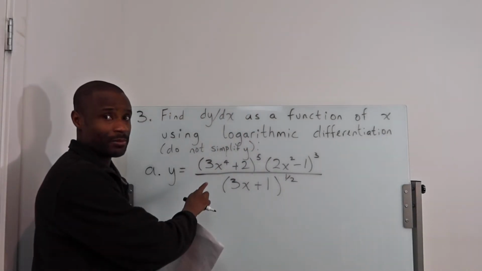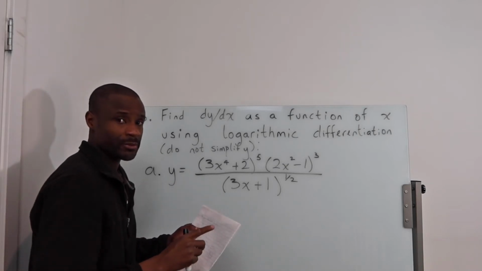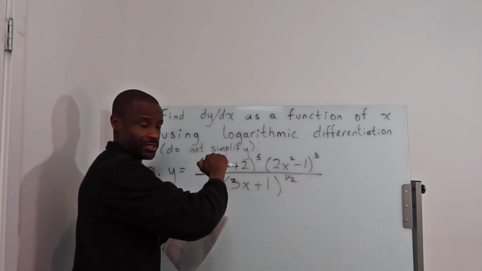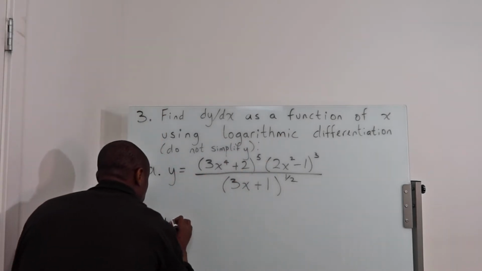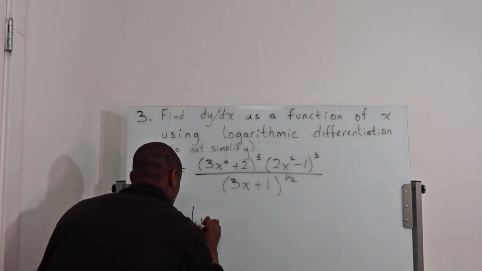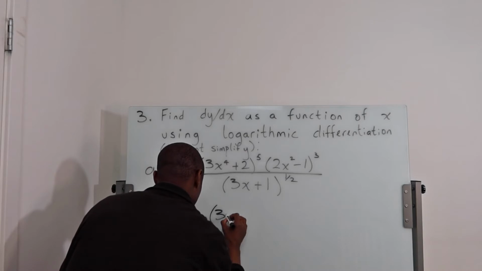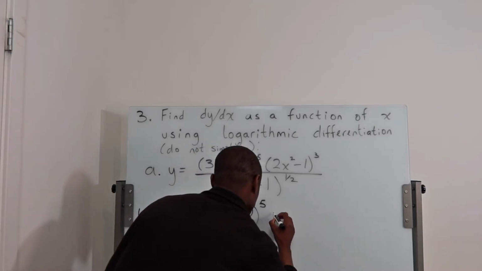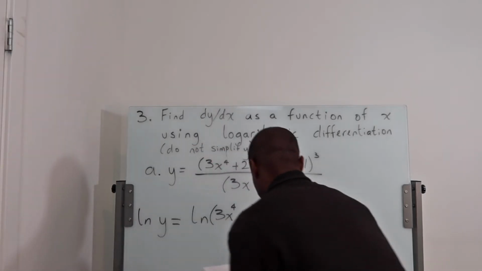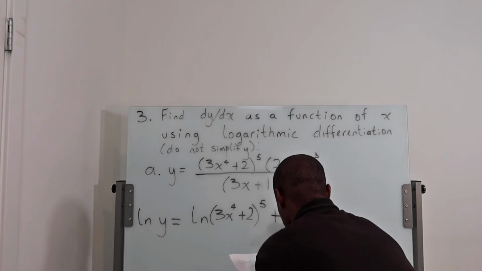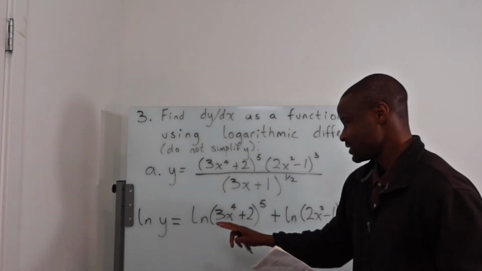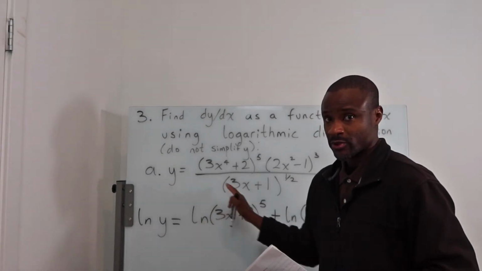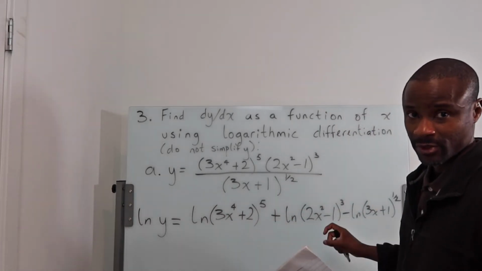I'm also going to skip a step. I will use the property of logs we just talked about, and I'm also going to take the logs of both sides because that's the whole point of logarithmic differentiation. And recall, I did say I was going to skip a step. So what I did to get from here to here was I took the natural log of both sides, and I applied the formula which I just erased.